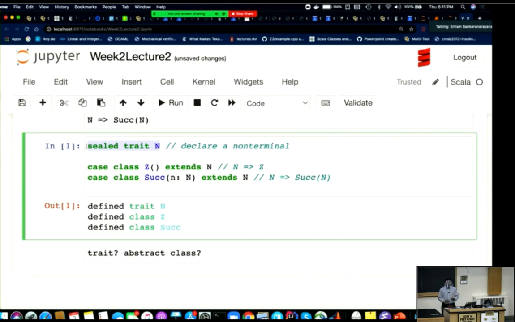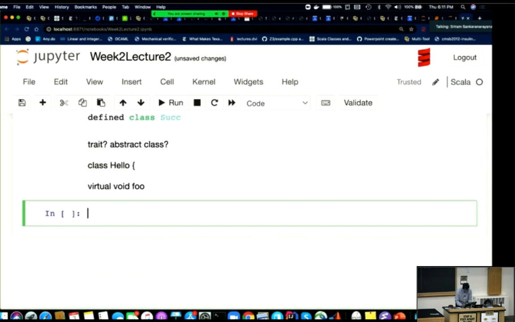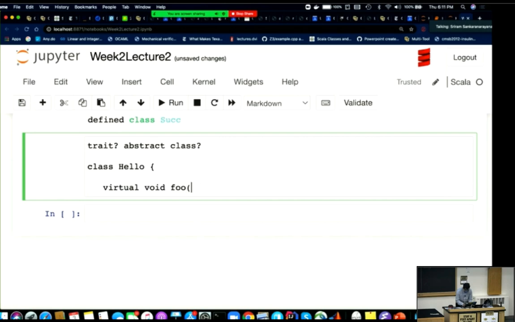So remember, you can do the same thing in C++. You can have classes that have a function called a pure virtual function. In C++, you can write something like this. You can say class Hello, let's say, and then inside the class, you can say virtual void, let's name the function foo. What did I just do? Oh, here it is: virtual void foo(int n) = 0.